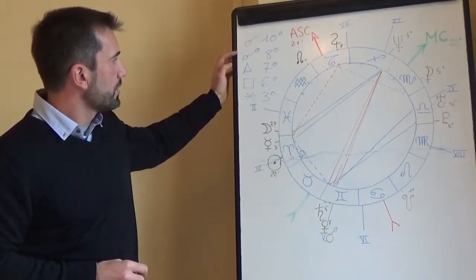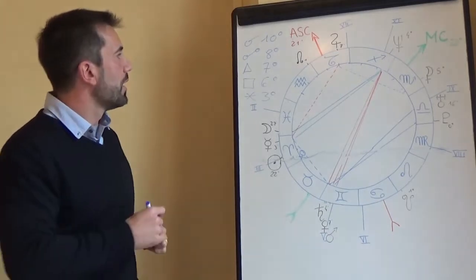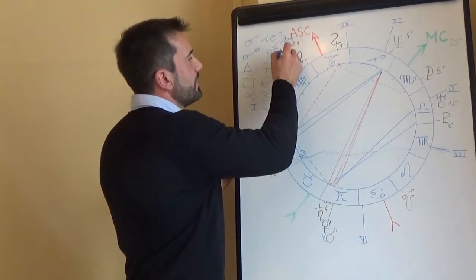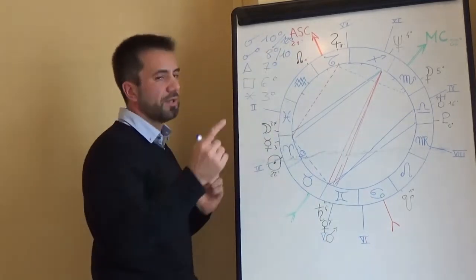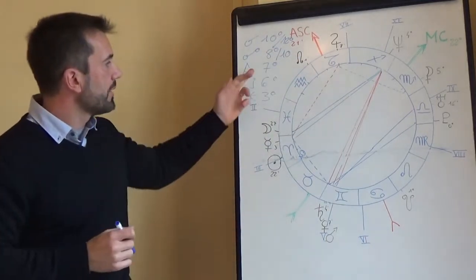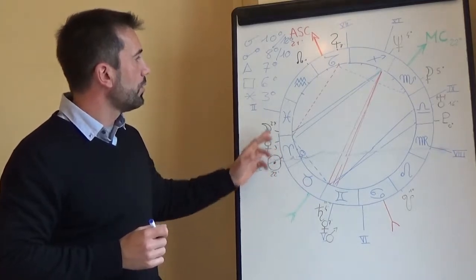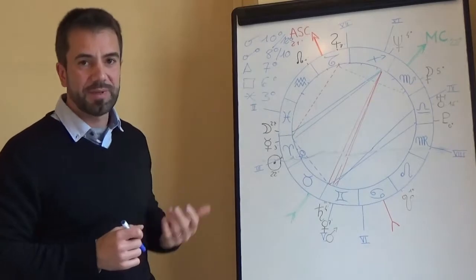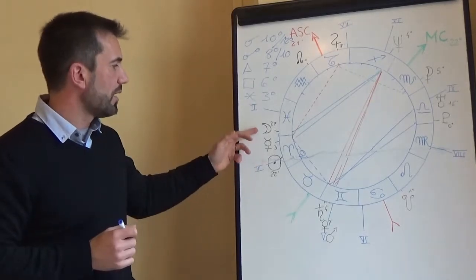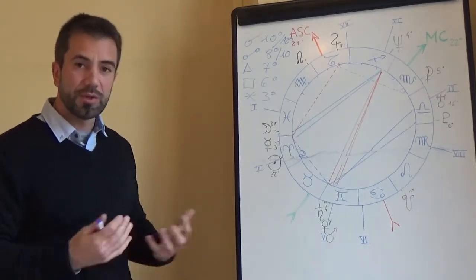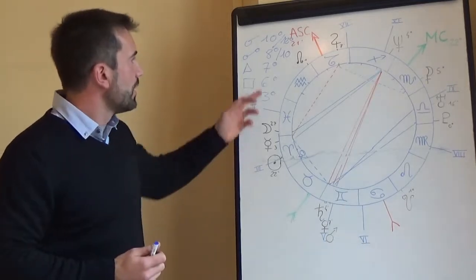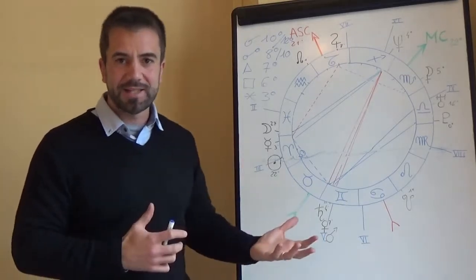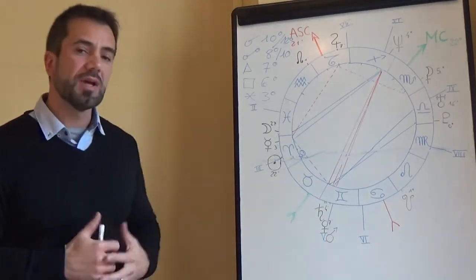For the conjunction and for the opposition, I can sometimes use 12 and 10, which is 2 more degrees on each side, when the Sun and the Moon are involved in the aspect. Because these are powerful points in the birth chart, it is possible to use 12 and 10 degrees for conjunction and opposition.